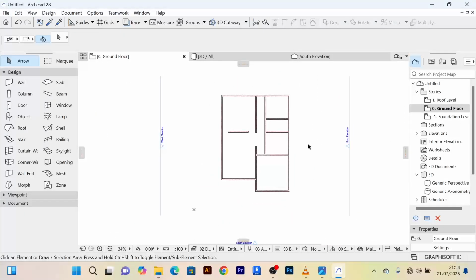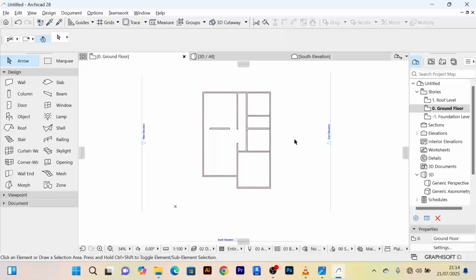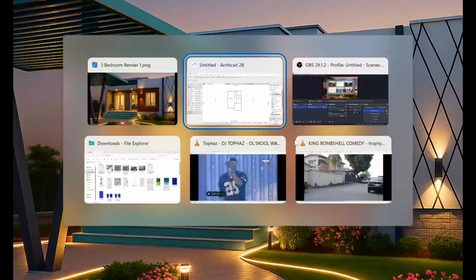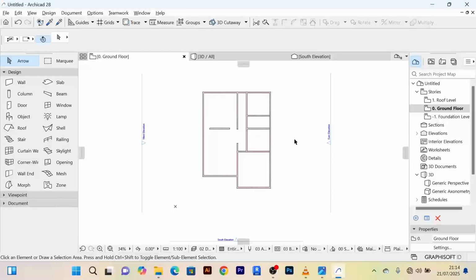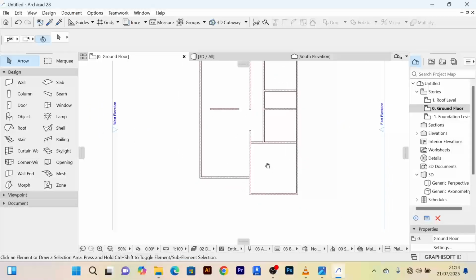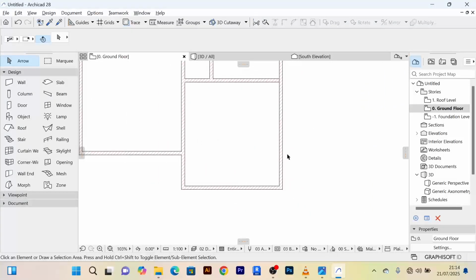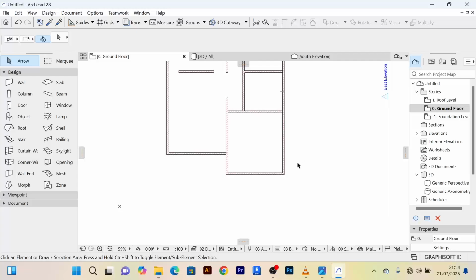So I think this is how we're going to be creating our house. Let me see what we have. Yeah, I think it is making sense there. And this side, we shall have a gutter here. I think the gutter, not really a gutter, but the duct. We shall have a duct here.